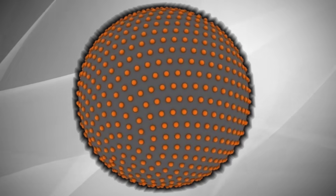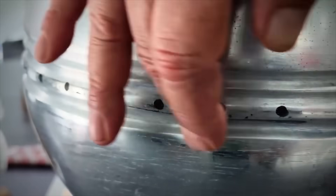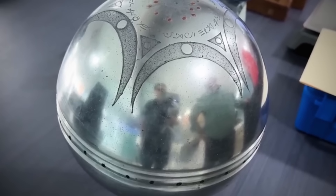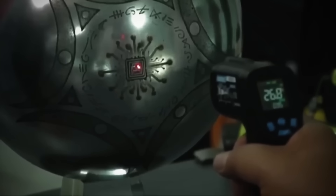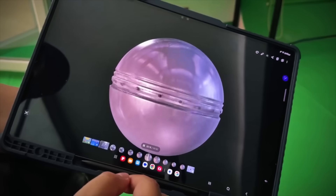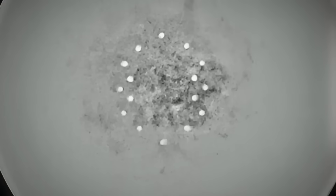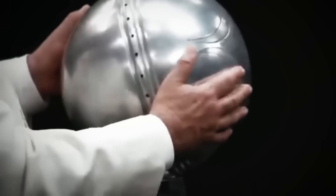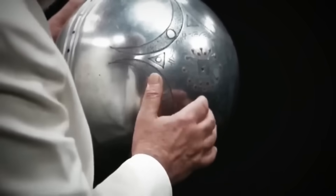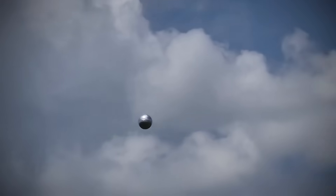This mysterious sphere has now caught the attention of prominent research institutions worldwide. Labs in Germany, Japan, and South Korea have formally requested access to conduct their own analyses, signaling that this is no ordinary discovery. The University of Tokyo's Advanced Materials Science Department has offered to perform neutron diffraction testing, a technique that can reveal internal crystal structures without damaging the object. Meanwhile, CERN researchers have proposed using their particle accelerators' advanced imaging systems to map the sphere's composition down to the atomic level. Upcoming spectroscopy and isotopic testing could reveal the object's age and origin, determining whether the materials come from known industrial sources or contain isotopic ratios inconsistent with Earth-manufactured alloys.